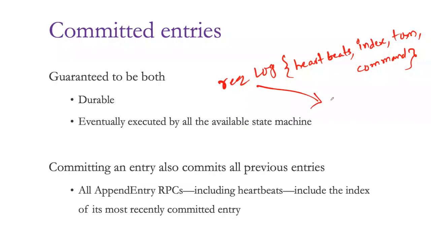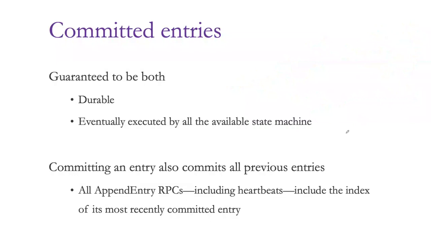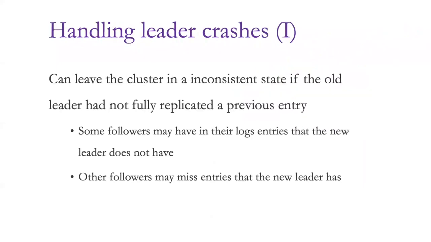Upon receiving the request by server 2, server 3, server 4 and server 5, they first check whether the heartbeat message is there. If there, the server is active, and then based on the index and term, they check whether the log record is up to date or not. If it is up to date, then the command or transaction will be appended to their log files and then executed by the state machine. Now, handling leader crashes: suppose the leader goes down, how do we handle it? This algorithm notes that the old leader can leave the cluster in an inconsistent state if it had not fully replicated the previous entries.